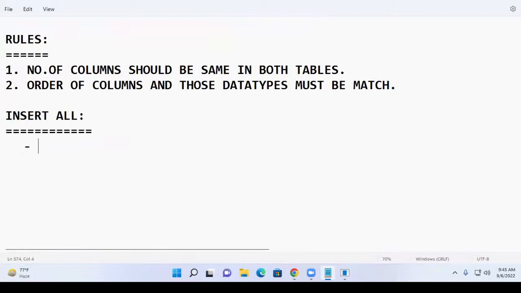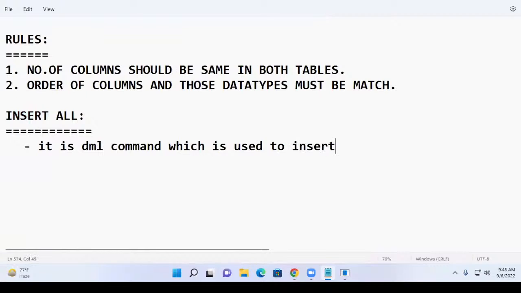Insert all. Write on. It is a DML command, which is used to insert data into multiple tables at a time.